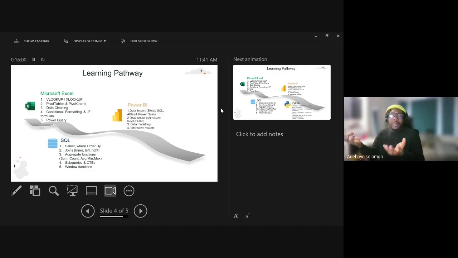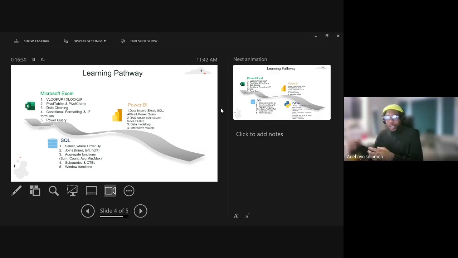Also, Power BI was another thing that I picked up along the way. I'll say that Power BI is so important because it gives you the opportunity to visualize data. And when it comes to Power BI, again, there are four or five major areas that I think would be essential for people who want to get into data to learn. First, basic data import: how do I connect data from third-party platforms like Excel, like SQL, or am I using an API, which is very common if you're working with large-scale companies or machine learning and things like that. You would constantly have to use APIs to get data.